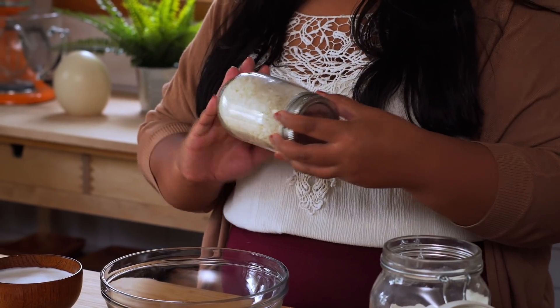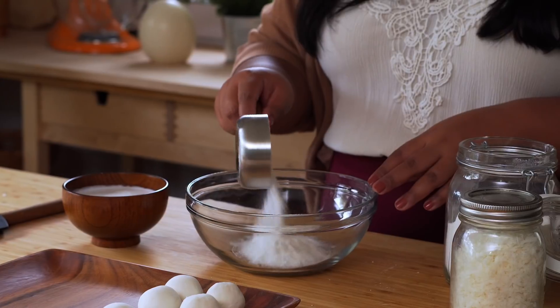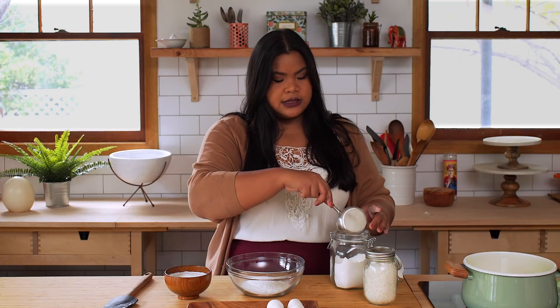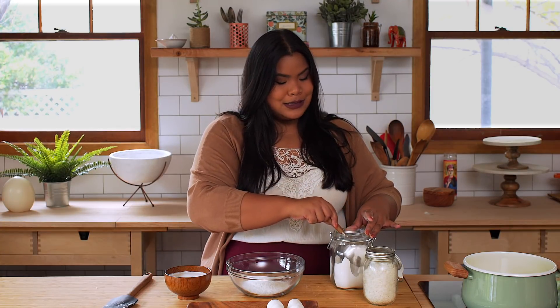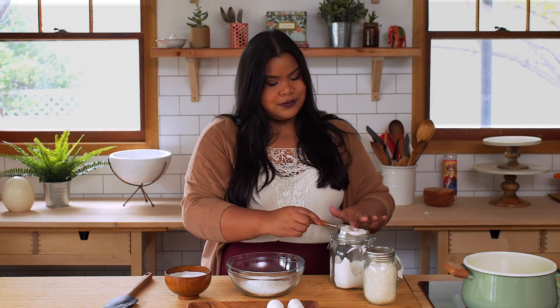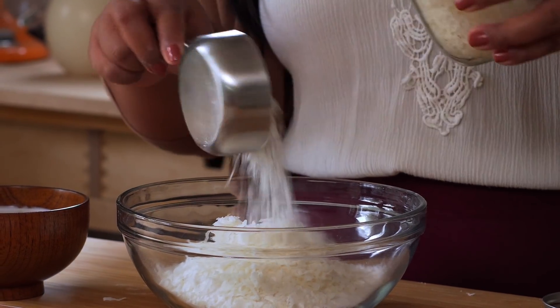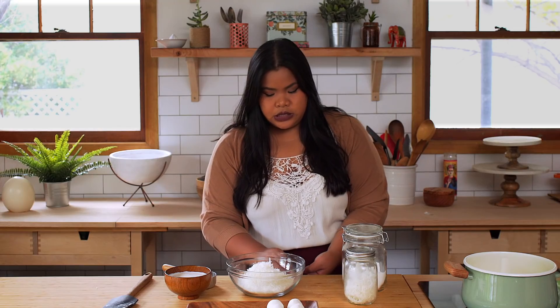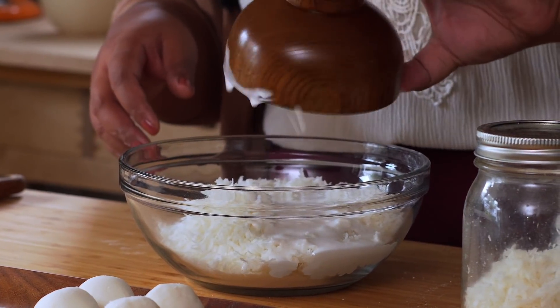For the second variation, this has got a lot of coconut flavor. I've got some sweetened shredded coconut here and coconut milk, but we're still gonna use that sweet rice flour. You may be thinking, 'Jen, how is this a sweet treat? There's not much sugar in it.' Well, you just wait till later because I've got something special to coat these balls. This shredded coconut does have a little bit of sweetness. This is full-fat coconut milk — you want all that flavor.